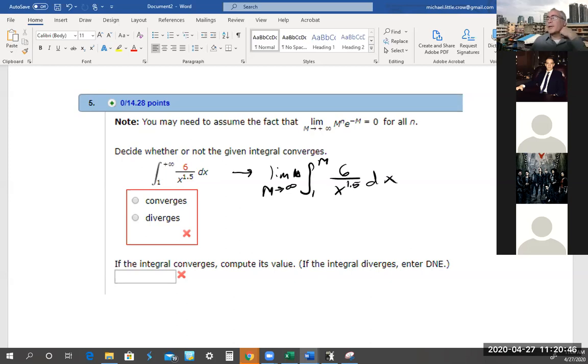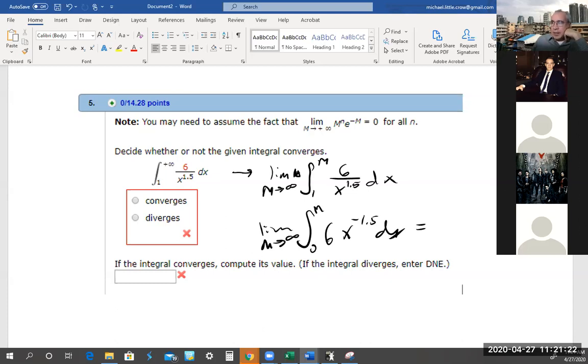So the first thing we have to do is integrate it to see if it's going to converge or diverge. So we've got to be able to use our tests on it. So we do need to be able to integrate this. We're going to have to rewrite this as x to the minus 1.5, as m goes to infinity. Again, we're going from 0 to m.